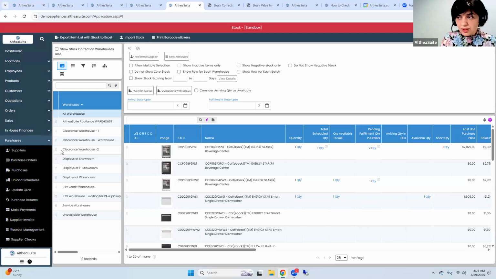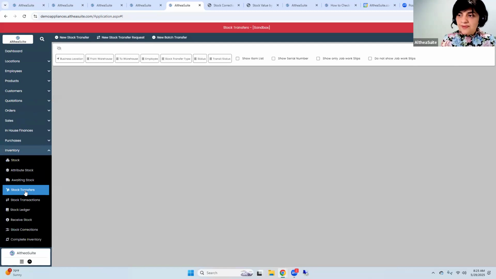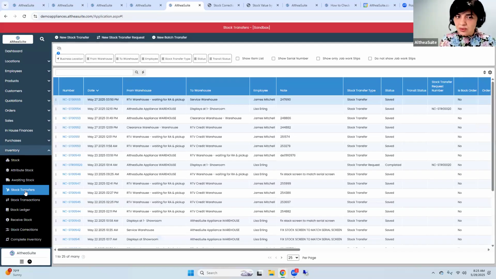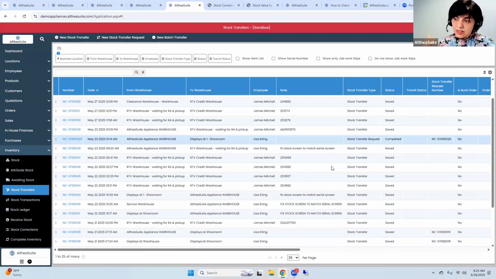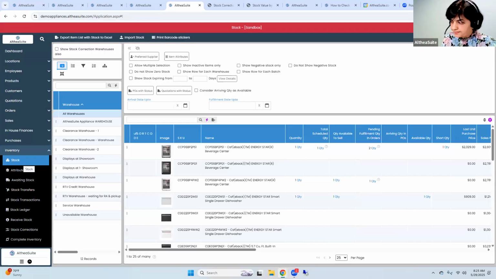So if you have to move it to your different locations, please come here, and under the inventory, we have the ability to do a stock transfer. And if it's a product with a serial number, it's going to ask you to assign the serial number when you're doing that transfer. One warehouse can also request another warehouse as a stock transfer request, and that's absolutely fine. You will see the stock transfer request sitting here. That means warehouse A, location A is asking location B, can you transfer it? That creates a log, that creates a transfer in the system nicely, and it can be tracked.